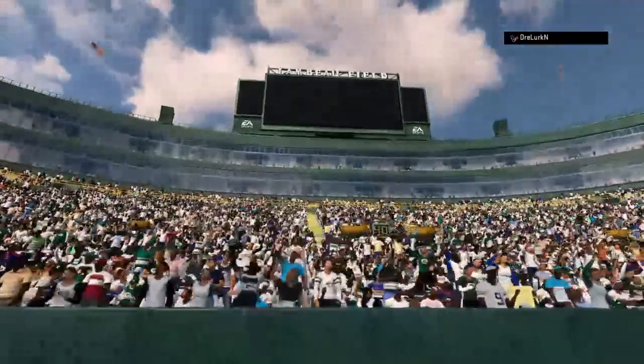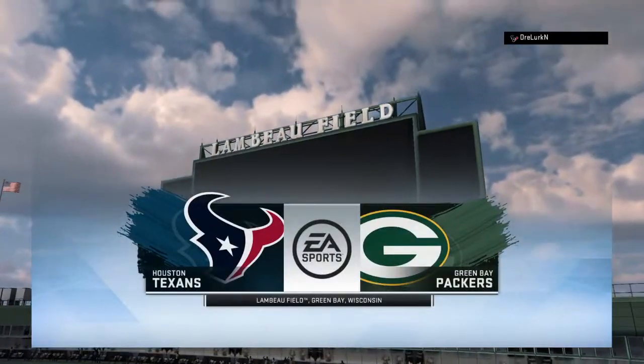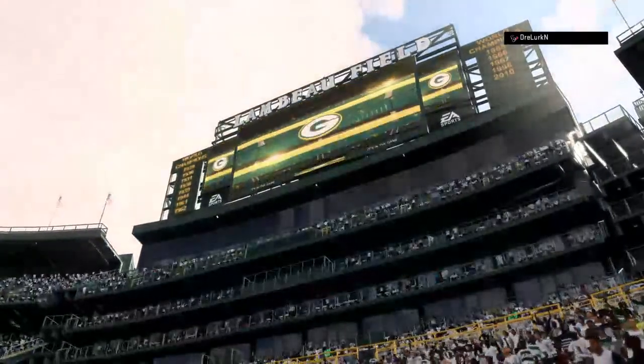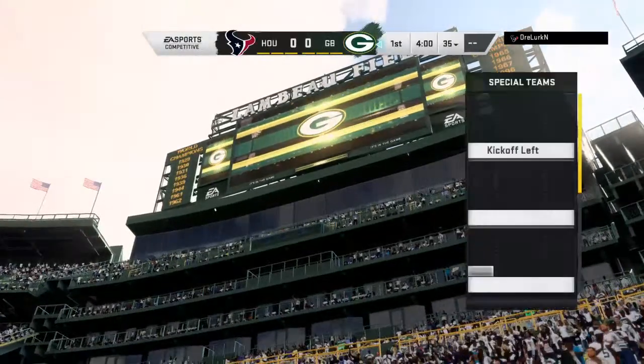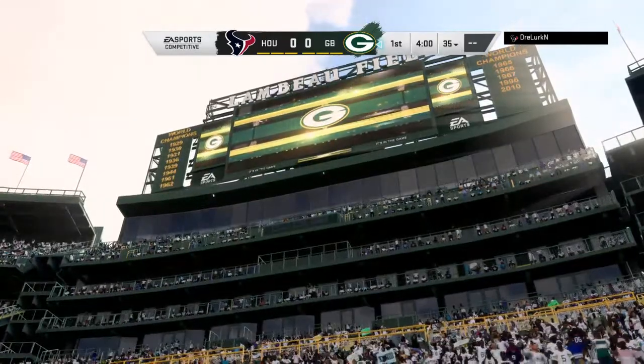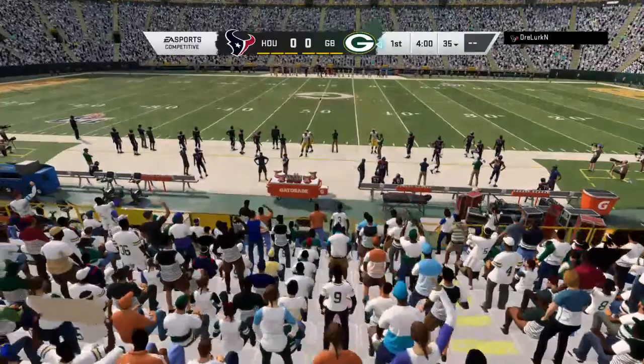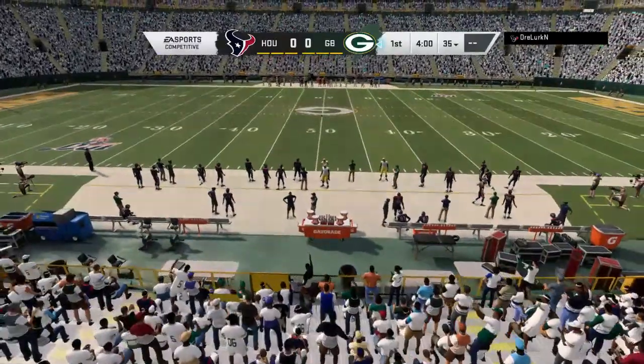EA Sports coverage of the National Football League brings us to legendary Lambeau Field in Green Bay. No team means more to a city than the Packers to Green Bay, and this was the scene a few moments ago as the green and gold made their way out of the historic tunnel. They're ready to go as they get set to match up with the Houston Texans.